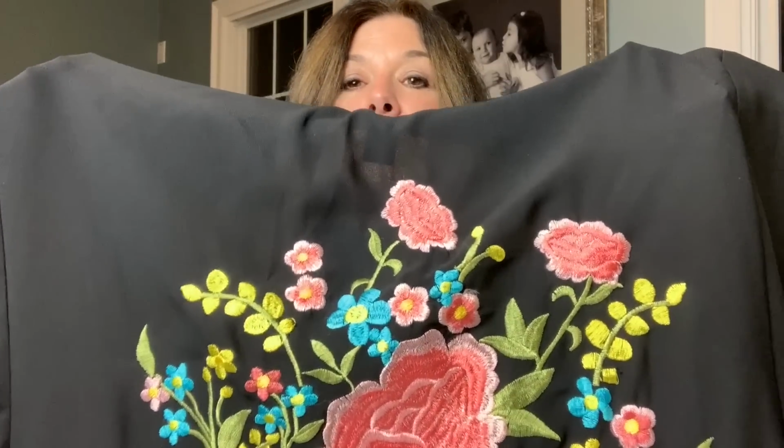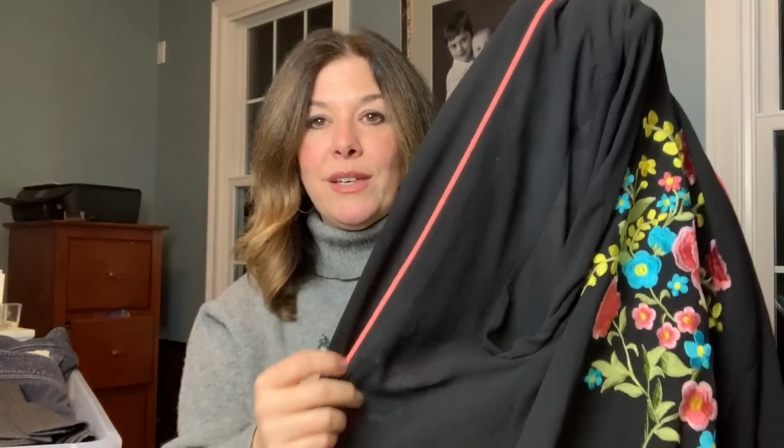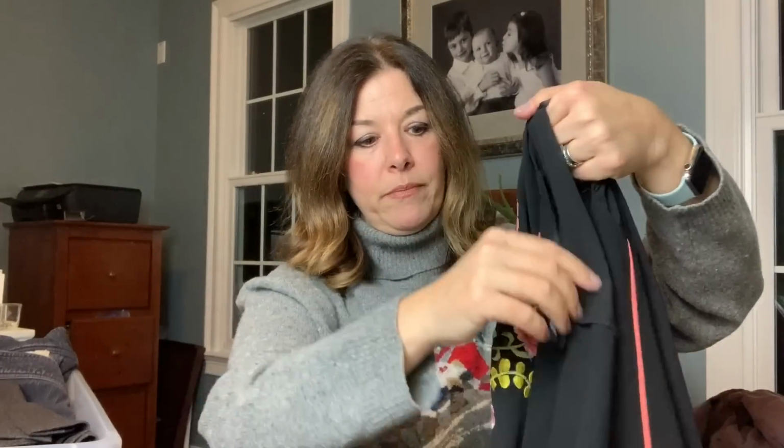This I went back and forth on, and then I was like, what am I doing? I absolutely love this. I found this caftan. Look at how beautiful. I really love the detail. Isn't that so gorgeous? And look, it's got this shrimp coral kind of color. I was trying it on earlier. It's a little small. It is a medium, but it's got these nice sleeves. It looks like a robe, but it's definitely a caftan. There's no belt or anything that goes with it. But anyways, photographed so well. That is really something I take into consideration.